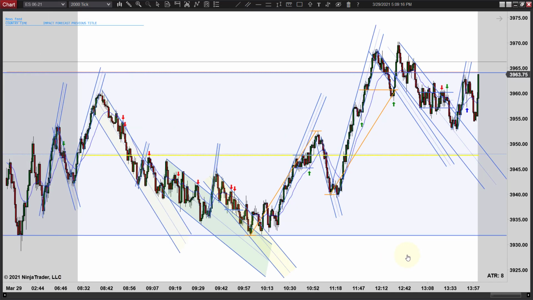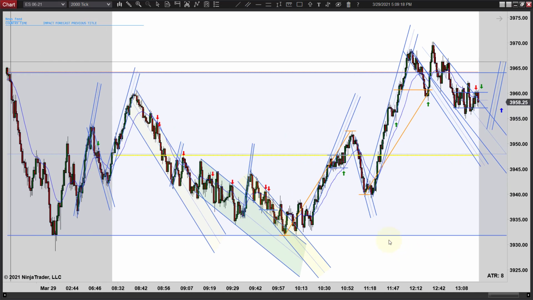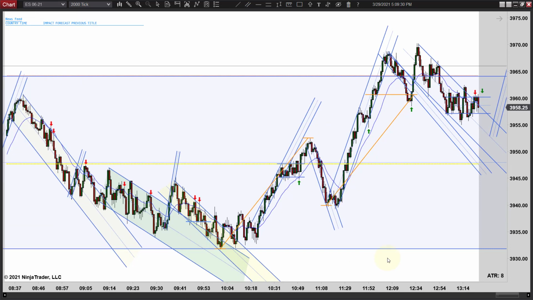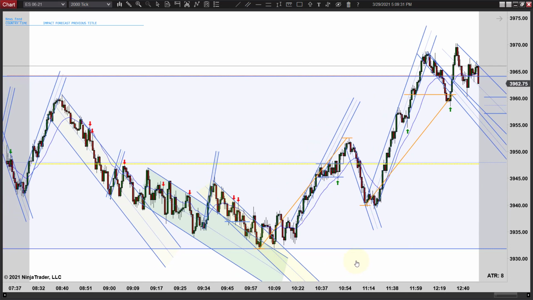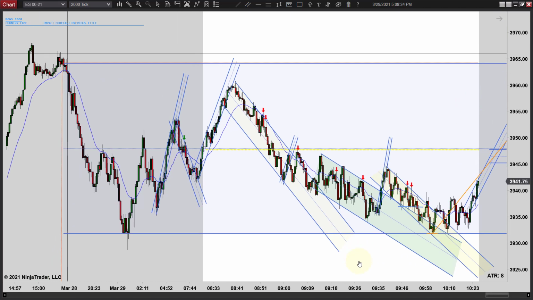There's a lot of them, especially early on. The afternoon got a little bit more difficult. This was a really nice trend up, and I don't see any good trades to enter this except for maybe this one. So there's just not a lot of good opportunity to enter that uptrend, unfortunately. So it is what it is.